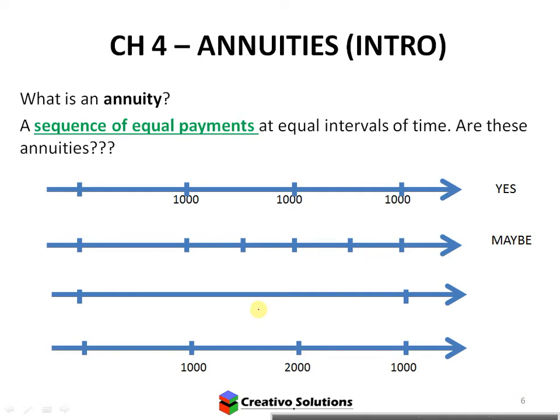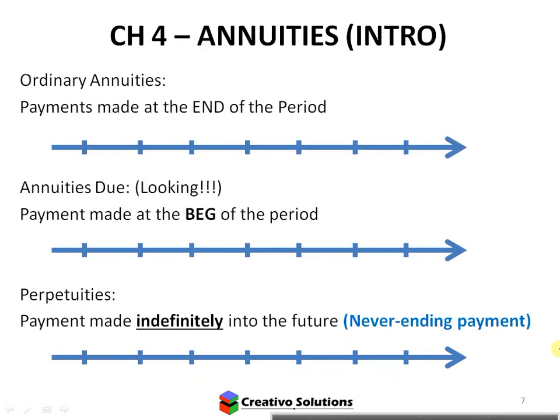Okay, it wouldn't because it's just a PV or FV calculation. Right, annuities are only present if you have multiple payments. Is the last one an annuity? Correct. Okay, the 2,000 is different to the 1,000. Only because that 2,000 is there, it makes that a cash flow rather than an annuity. Make sense? Perfect, good.